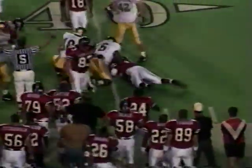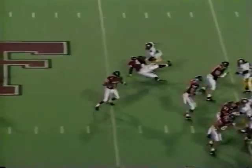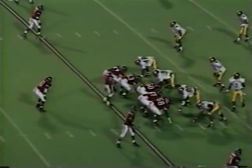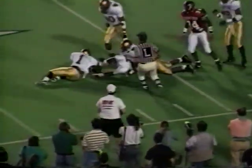Bruce Hill goes over right tackle. He's in the clear, finally pulled down after 28. 3 plays later, 3rd and 6 from the Baylor 38. Robert wants to throw. There's Lloyd Hill, great catch. Gain of 21, 1st and 10 from the Baylor 17. Robert wants to throw again. No, he scrambles. He goes right and picks up 11 before he's pulled down.